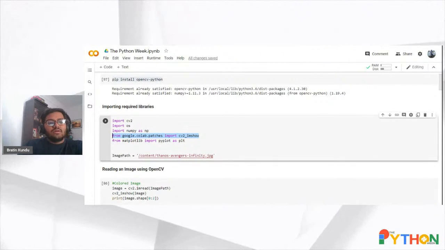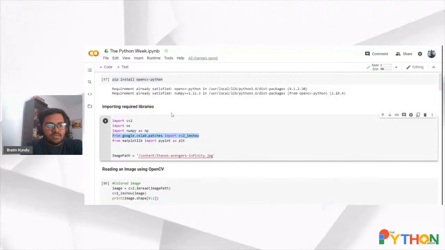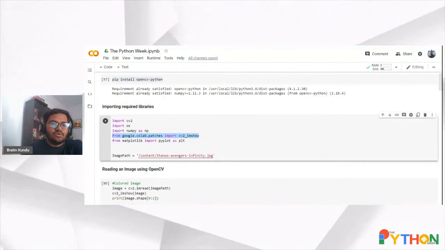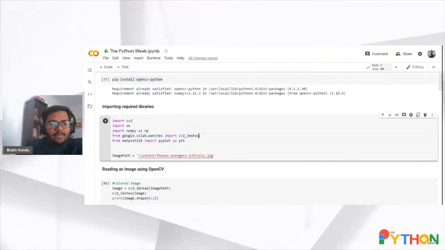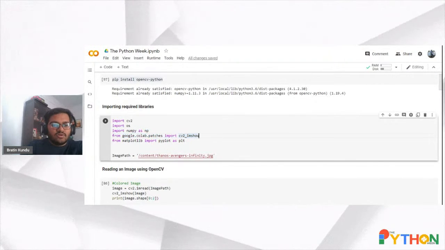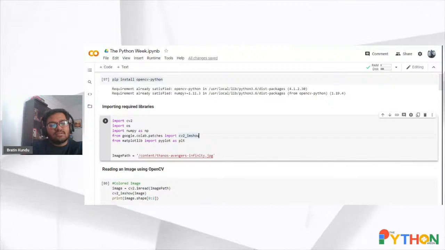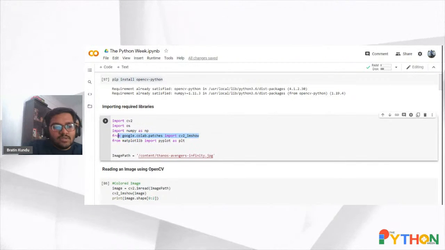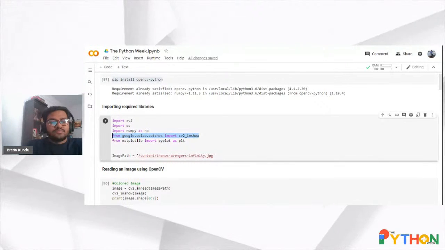Then this is something new, which is only for Google Colab. When you read an image using OpenCV and then have to display it, you use a method called cv2.imshow. But Colab has its own built-in method for that, because there are some issues with cv2.imshow. So Colab comes with its own module, cv2_imshow.